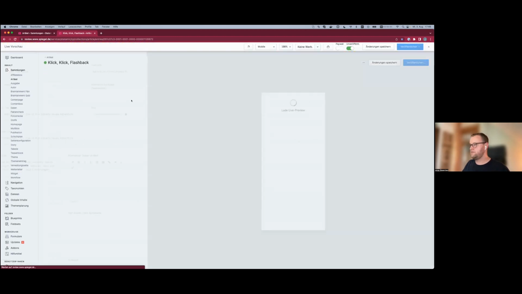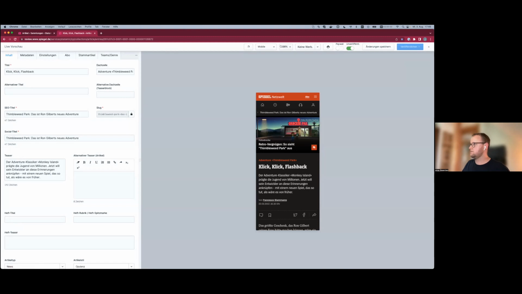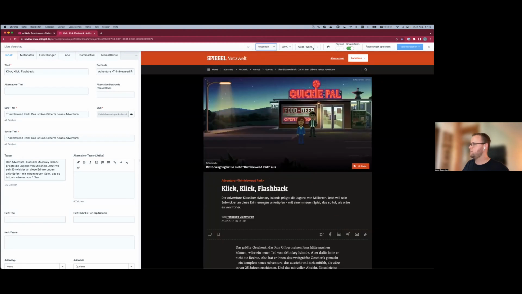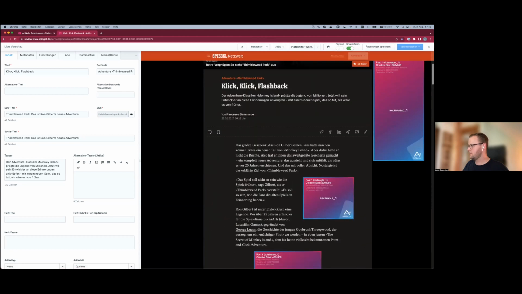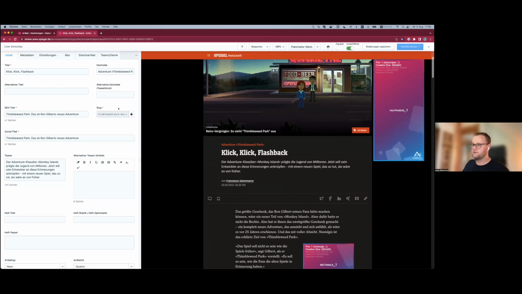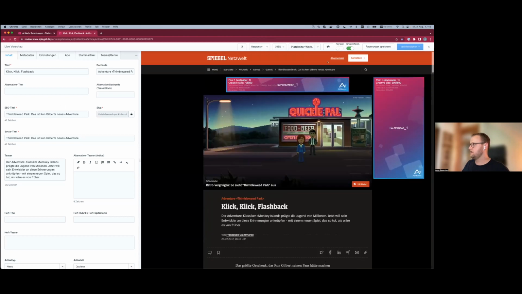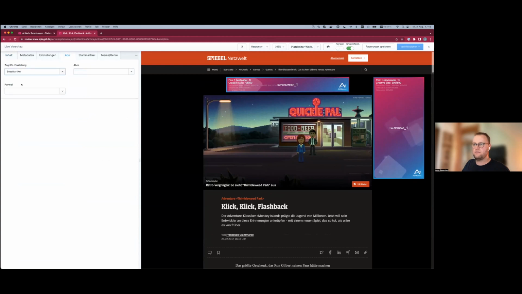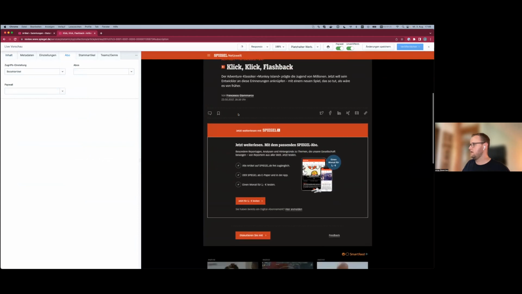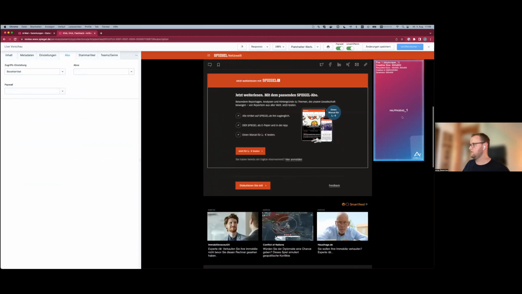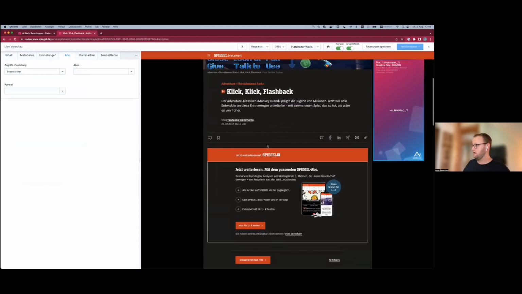But of course, there's the live preview, as you might know. So we can check those as well. And we could take a look, okay, how does it look with advertisement, for example? And we could say, okay, that's fine. Or we could rearrange the text, of course. That's how you know it from Statamic. And we could as well take a look, how does it look with a paywall? And we need to say, okay, this one might be a paid article. Let's activate that paywall. And we can see how it does look with that advertisement and with that paywall.